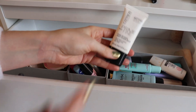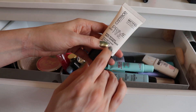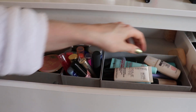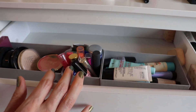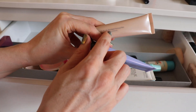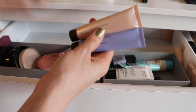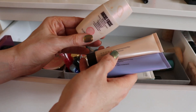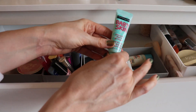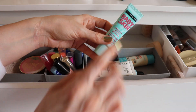For primers, I definitely want to trade out. I tried this one mixed in with the highlight and it worked really well, so I'm going to put this back. Because I'm using a foundation this next month that's more satin to matte in finish, I'm going to pull some illuminating primers. This one is in a project pan so it needs to come out, but I also want to pull two new ones — this is the First Light Priming Filter and this is the Back Light Priming Filter from Becca. I haven't opened either one of these, so I really want to test them out this month and compare them. I also always need a pore minimizing primer, so I'm going to grab this Baby Skin one and work on it for a couple months.